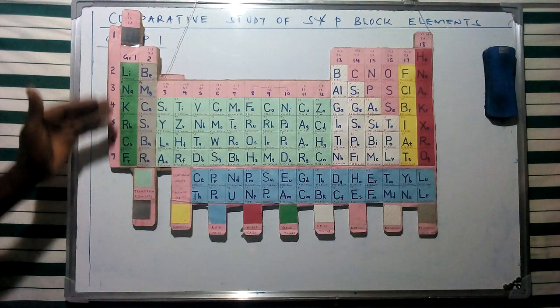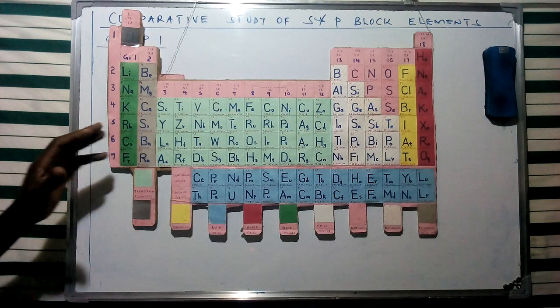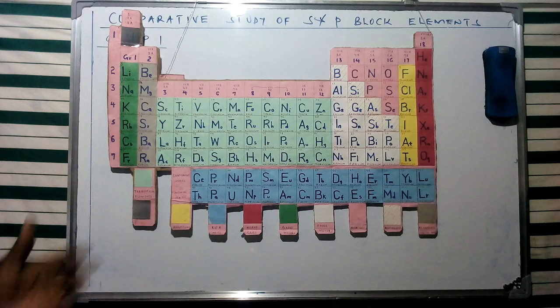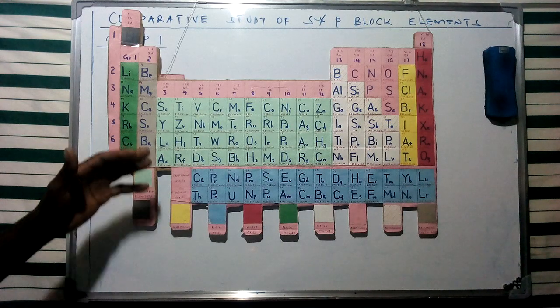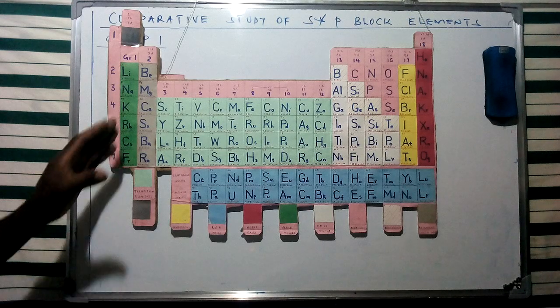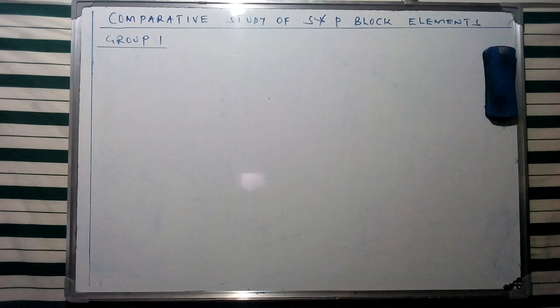Now, in this case, I'm going to follow a specific format in discussing this comparative study of these elements for the first, second, and subsequent groups, whereby I'm going to look at their abundance, physical properties, chemical properties, some of their uses, and a summary of their reactions. And of course, we are going to look at some of the compounds which are going to be formed, particularly for group 1 elements. We shall look at the carbonates and some of the oxides which are relevant in our day-to-day applications. So we are going to look at the following aspects in that summary form.